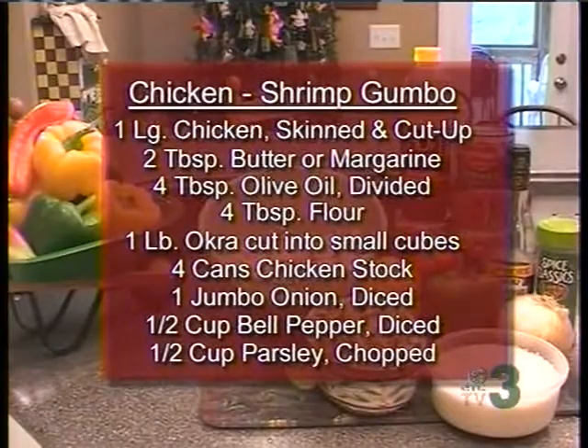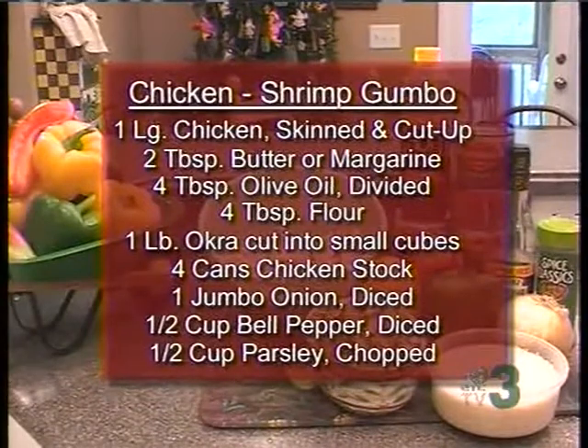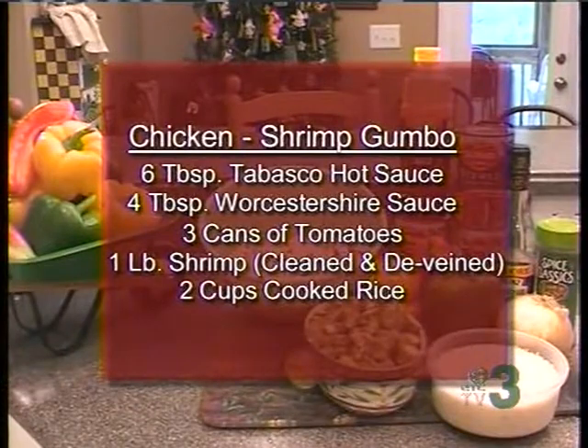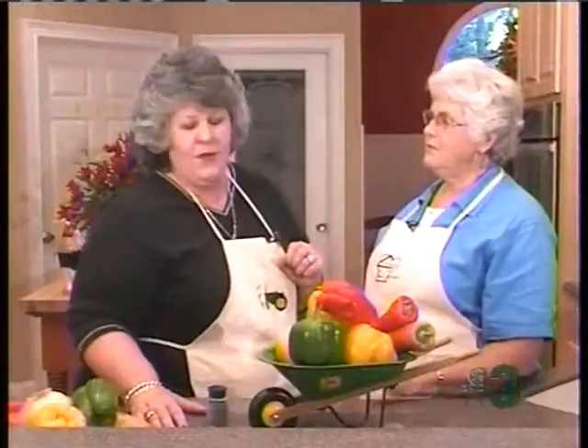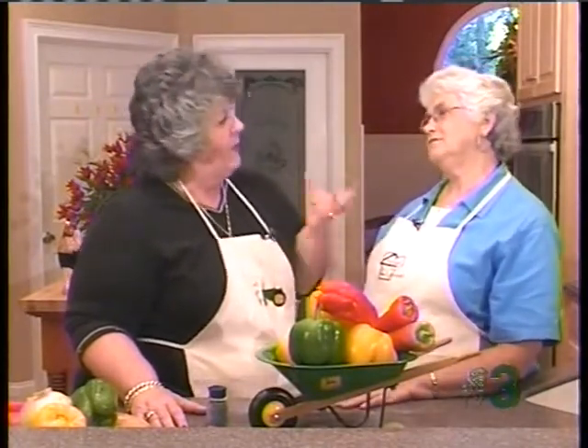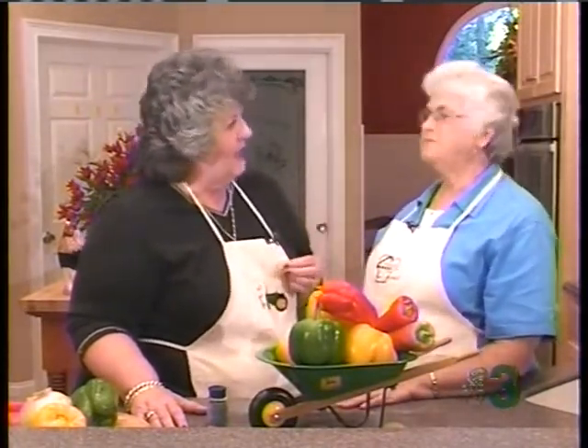We are cooking up gumbo, and here are the ingredients: okra, onions, chicken, shrimp, peppers. We used several different types of peppers, and some Tabasco sauce, some Worcestershire, parsley, and we just stewed that. And then we did a little thickening agent, so that was really good. Made a little roux. And it's a little bit spicy — a little bit kicking, isn't it? Well, that's the tomatoes. I use Mexican peppers, and then we use a little Tabasco. The tomatoes in the Mexican is a little bit warmer than normal, but I like it. And when you serve it over the rice, it kind of tones it down. Yeah, this is going to be really good.